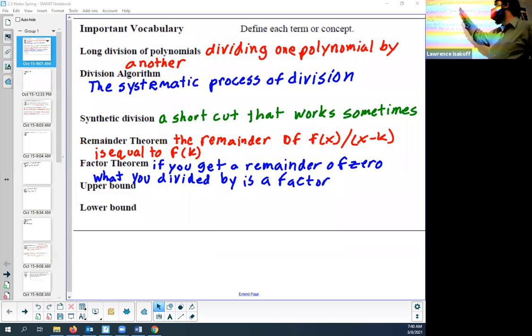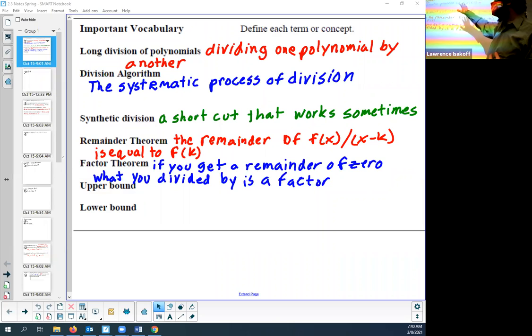So, long division of polynomials. That's just dividing one polynomial into another. Is this something we can always do? There are some cases when the numerator is rather small. It doesn't seem very useful, but oftentimes it will be useful. And we'll see a place where it's useful when we start graphing rational functions in 2.6. 2.7 is when we graph ones where we'll have to utilize a little bit of polynomial division.